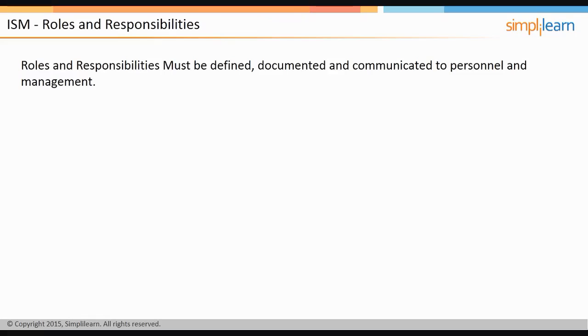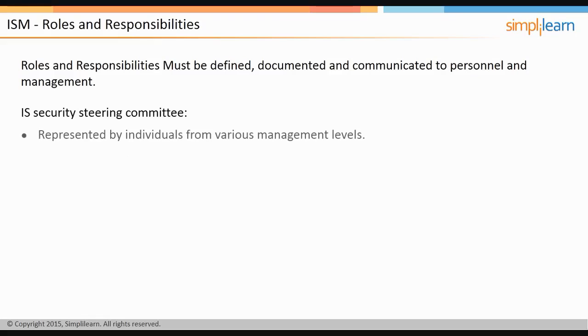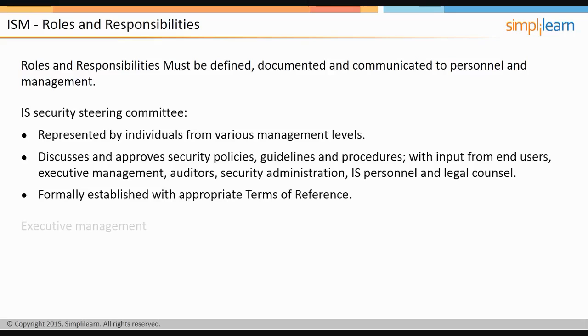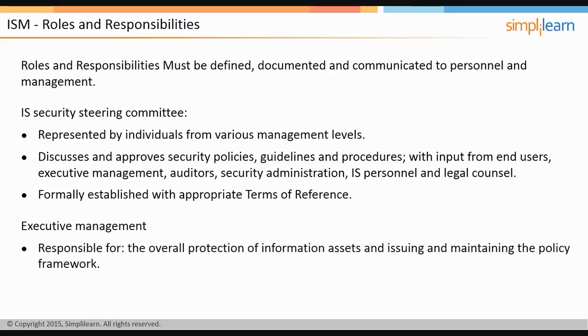Roles and responsibilities must be defined, documented, and communicated to personnel and management. The IS Security Steering Committee is represented by individuals from various management levels. It also discusses and approves security policies, guidelines, and procedures, with input from end users, executive management, auditors, security administration, IS personnel, and legal counsel. The committee is formally established with appropriate terms of reference. Executive management is responsible for the overall protection of information assets and issuing and maintaining the policy framework.